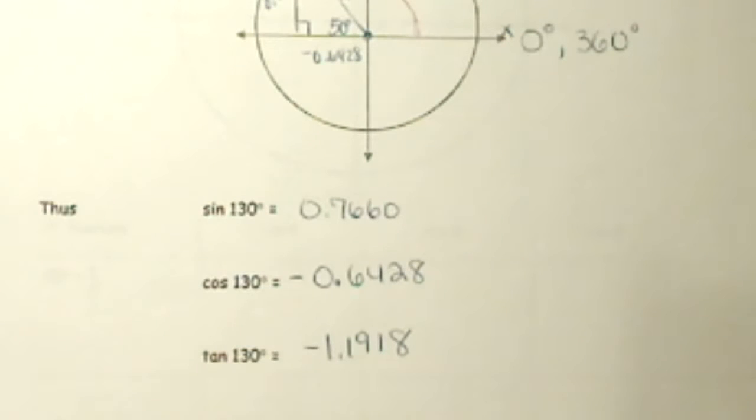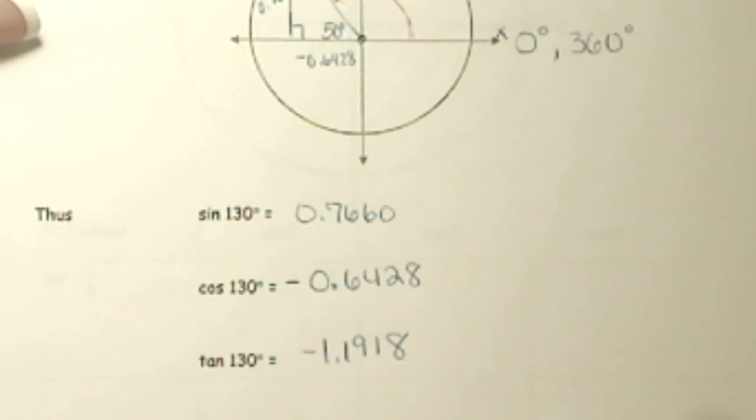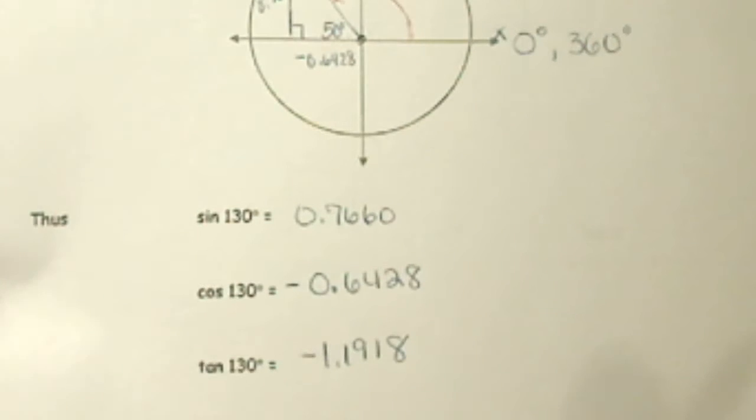So what we're going to do is practice this going around the unit circle with some familiar 45, 30, and 60-degree multiples between 0 and 360. And we'll look at the sines, cosines, and tangents, and you'll see they're all the same as the reference angle, except for changes in sign as you go around to the different quadrants.